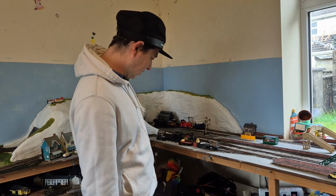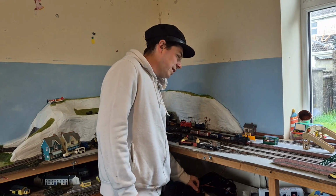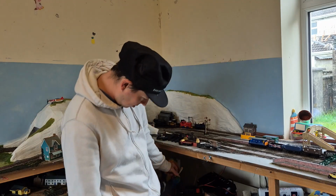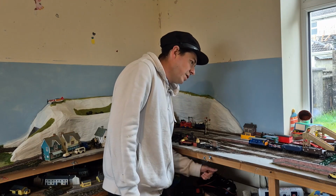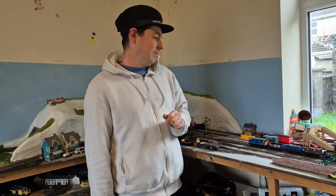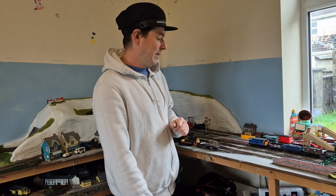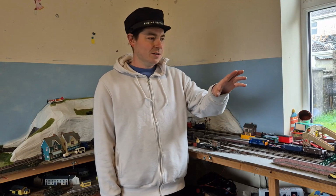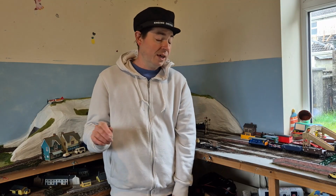Right, well, the LBSC 629 made it rather smoothly to the end for a change, so we'll stop these here with the NCB logo. And the Thrush has pulled up in the station. So obviously you saw there, well you might have seen, I don't know if I'll cut out the bad bits or not, but basically the NCB tank, I think its contacts just droop ever so slightly and get it stuck on the points over the other side, or its wheel profile might have something to do with that.